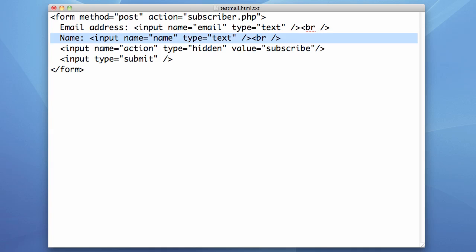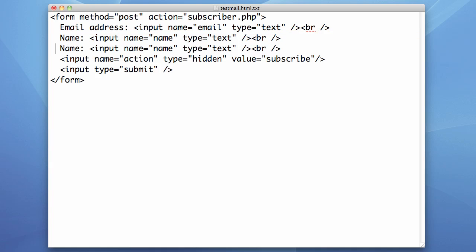You can just copy the previous line of code and replace display label with, let's say, zip code, and name of field, let's name it zip. And once user enters the zip code, the zip will be passed to subscriber PHP, and the name of this field will be zip.